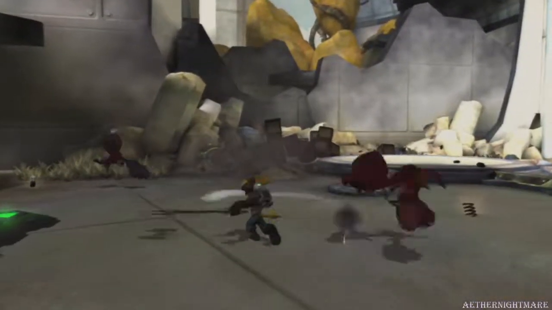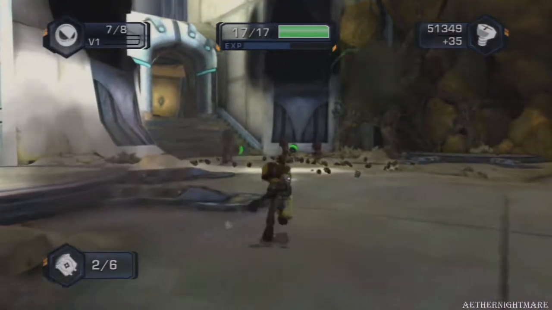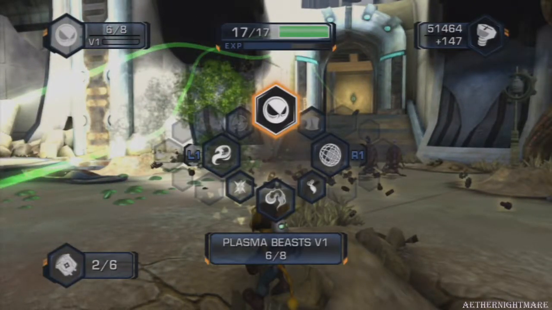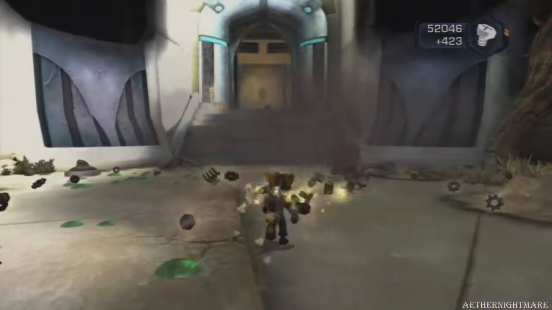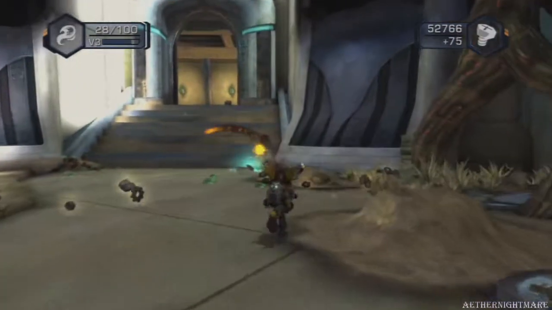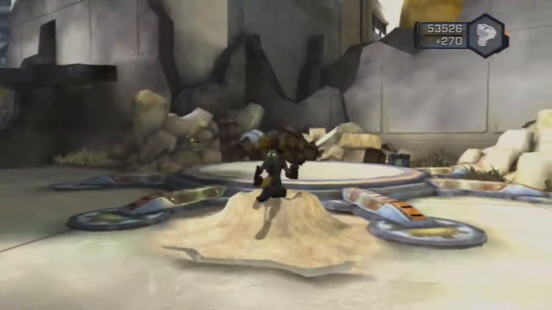Out of that brand of ammo. Whoops. Oh! That's what plasma beats. It spawns like a weird monster. Huh. Let's get these bolts.